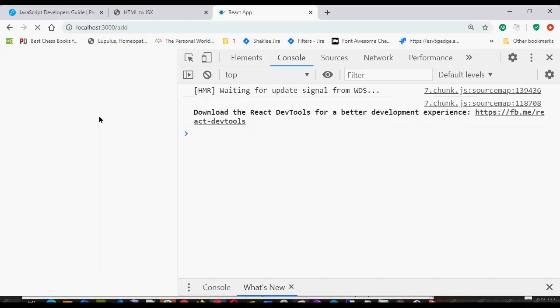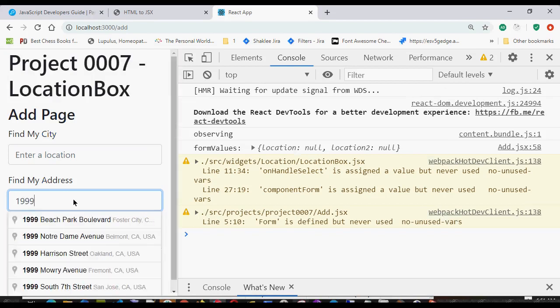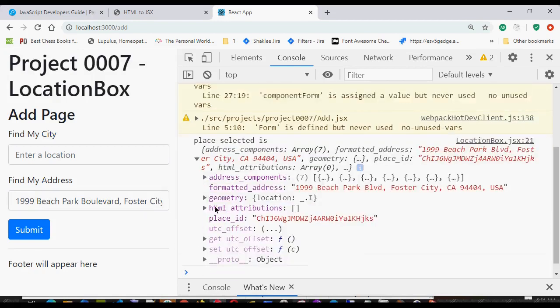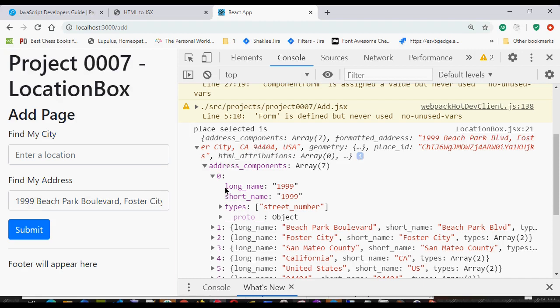First, let's see what is coming in the place for the address component. In the place, I get address_components. So I can loop through this address component, and in each case I check what the type is, and whether I want the long name or short name, and then I can save it.